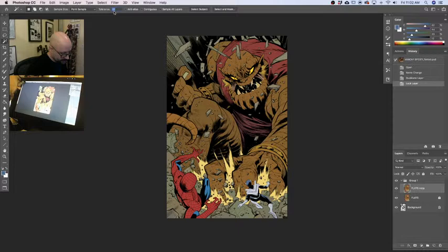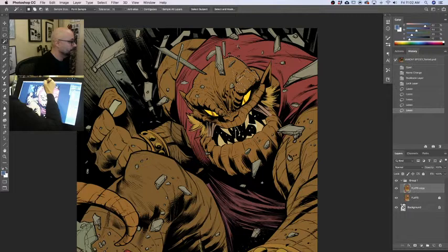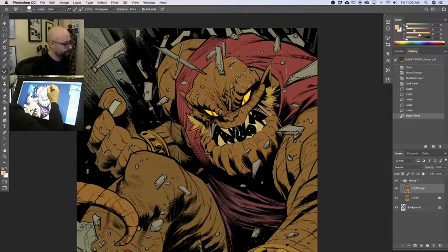Again, there's a lot of ways you can render a thing. I think Ryan Ottley's art needs rendering. When I worked with him on Invincible, I like to use more cuts. I would go in with my lasso, and select certain areas to make a highlight like this. This is getting rushed because I'm out of time. And then I would just grab a brush and paint in a highlight like that.